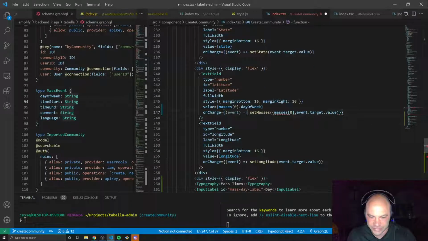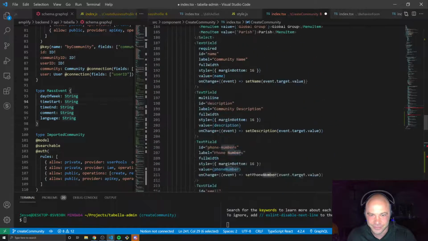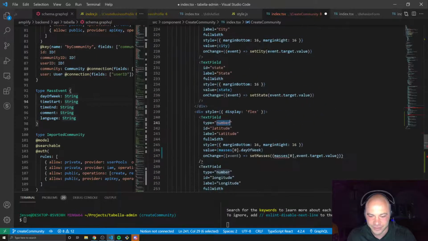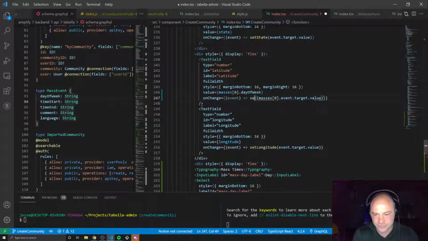Because I believe this is a field that's description. Yeah, I think I tried to make an example on the wrong field. So event target value. This needs to be set latitude. Oops.